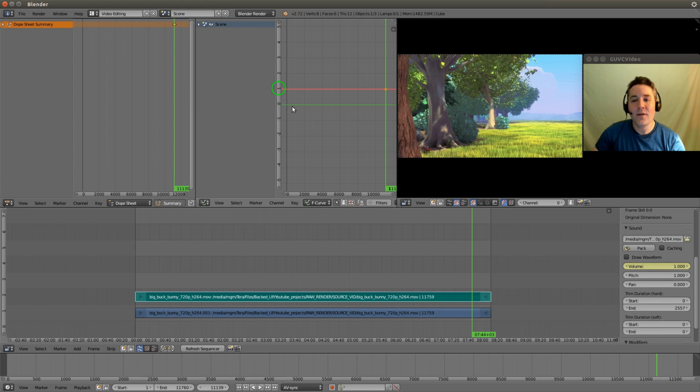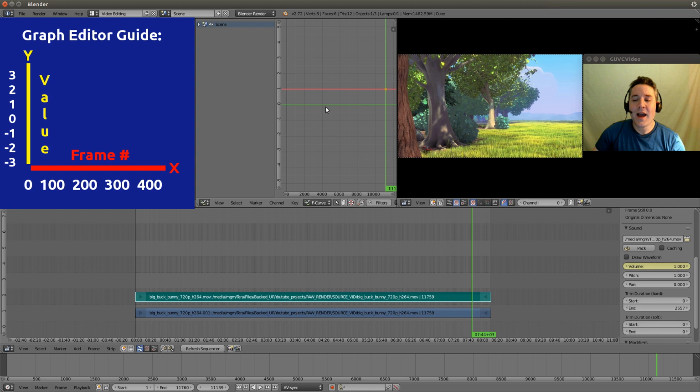Because you can see the way the graph editor works is the x value is our frame range over time as we go forward in our movie, and the y value represents a property value. So you can see that it placed the keyframe at the 11,139 frame of our video, and it placed it with a value of 1, which is full volume.